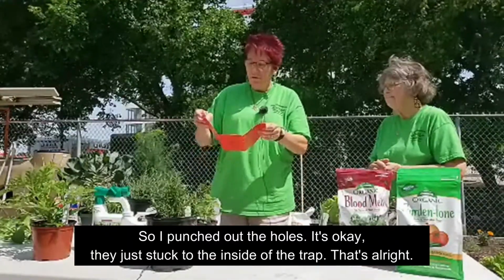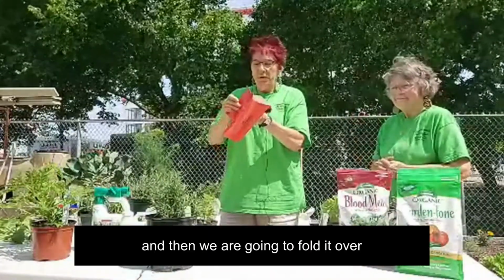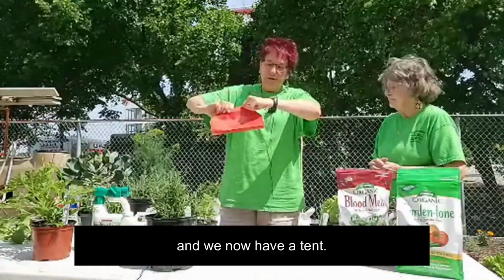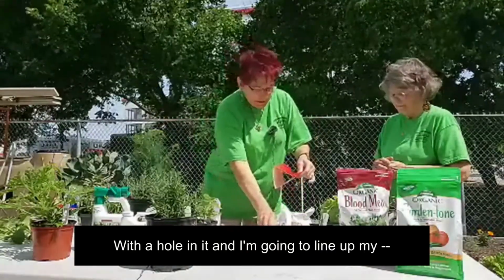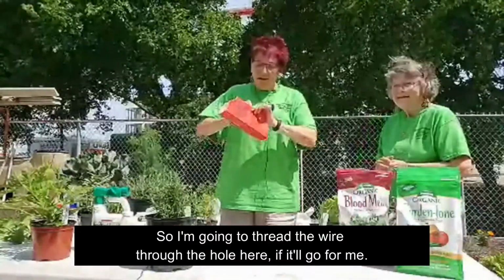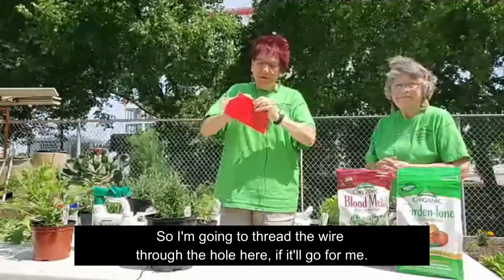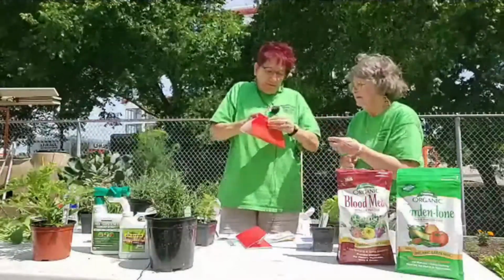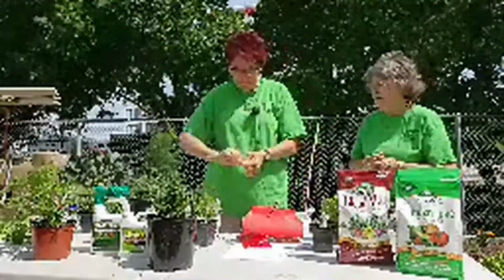So I punched out the holes. It's okay, they just stuck to the inside of the trap. That's all right. And then we are going to fold it over. We now have a tent with a hole in it. And I'm going to thread the wire through the hole here, if it'll go for me. First I'm going to put the lure in, and then I'm going to finish folding it up.